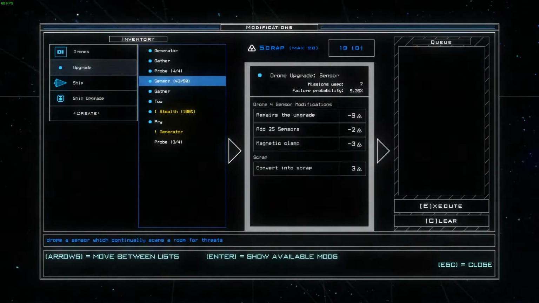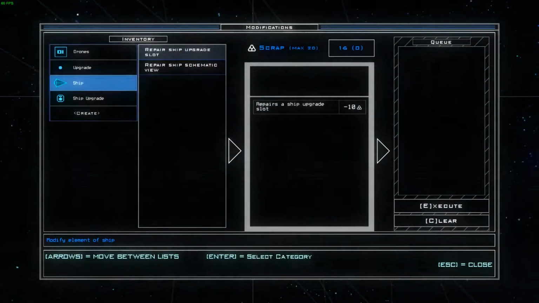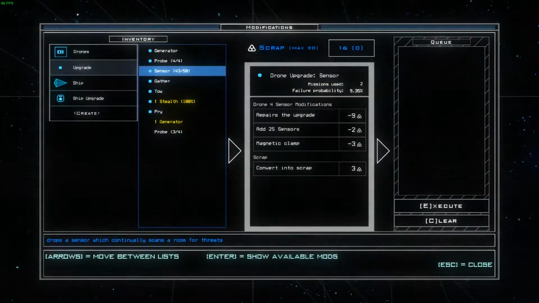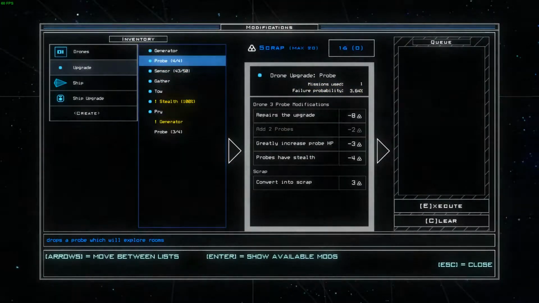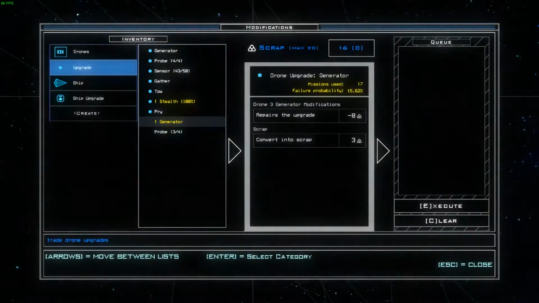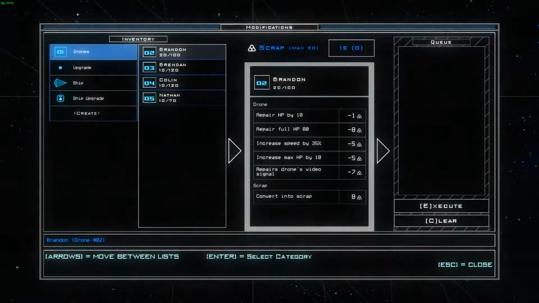Let's just make sure it's the one that... Yeah, this one is the one that is in the worst condition. Tow and a pry, these are pretty important. We can survive with sensors for now and probes, but it's not going to be pretty. We're going to need 4 drones on the field.